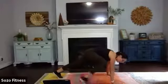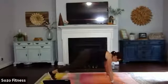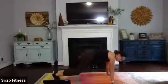You can be here, still walking it out. Booty's down, or you jump to the side, back to the center, side, center.